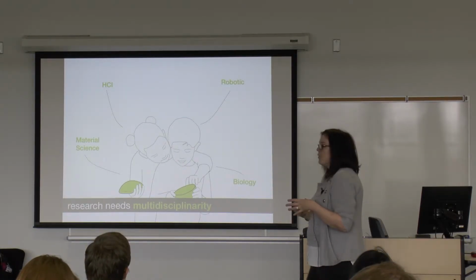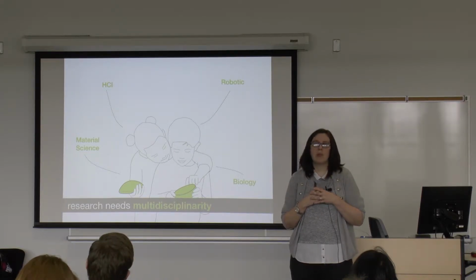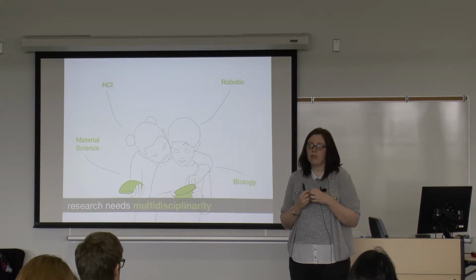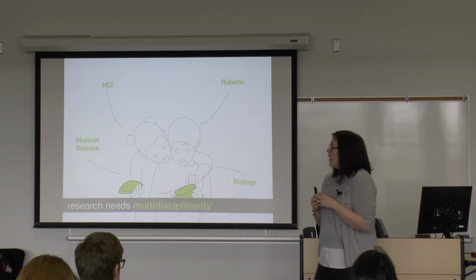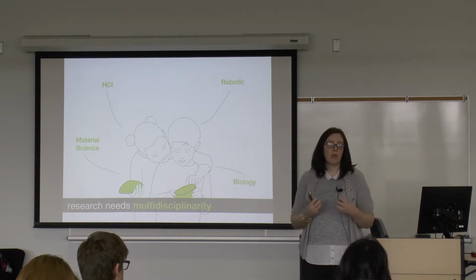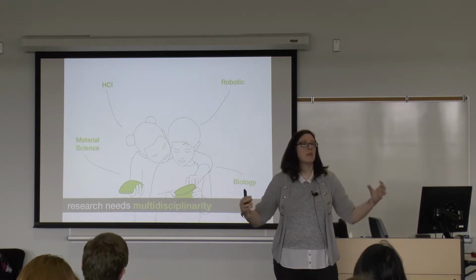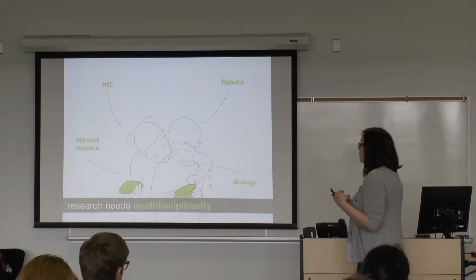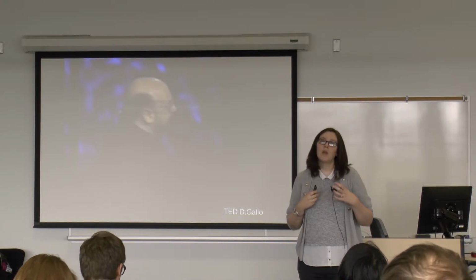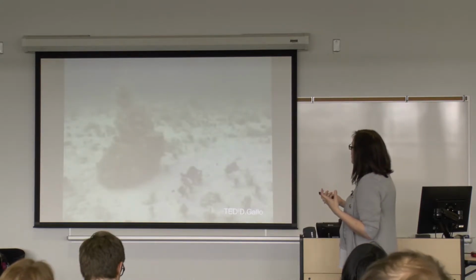This is almost finishing the talk, because my main motivation, my main drive in research is that we need to collaborate more with other fields. I think all these fields, like material science, HCI, robotics, even biology, need to collaborate more, because now we're doing things that require so many skills and experience that we need this multidisciplinary research. And this is a video that I really like, explaining why we also need biology, which sounds a little bit weird, and I hope you're going to see it.